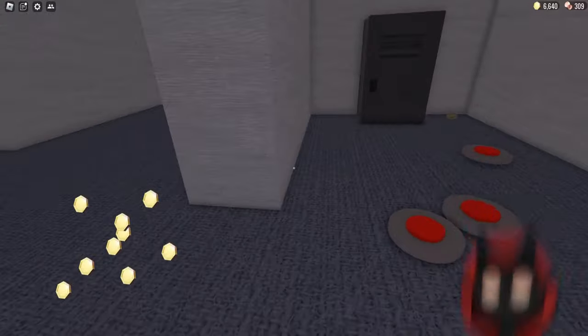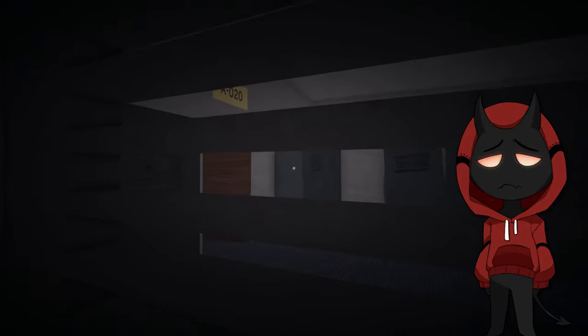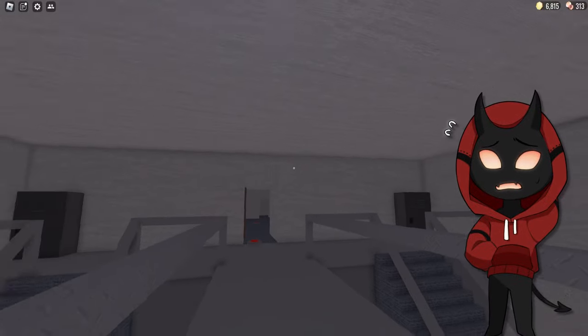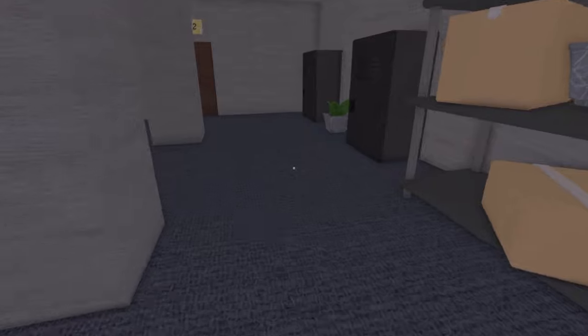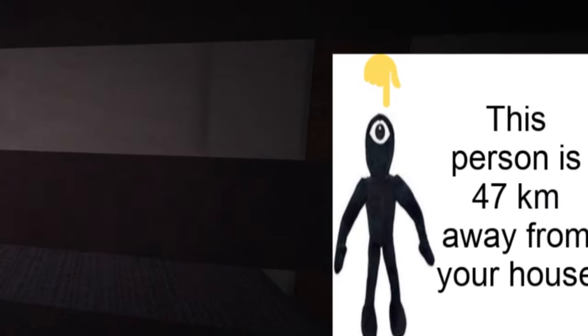Okay, I hear more noises. Bro, mercy, please. Okay, and another one. Bro, Rush is so fast. It's literally Rush. Rush is literally in here, but bro can literally speed through the Rooms. That's not fair. They buffed Rush in the Rooms. Okay, and another entity. Okay, this person is 50 kilometers away from your house.